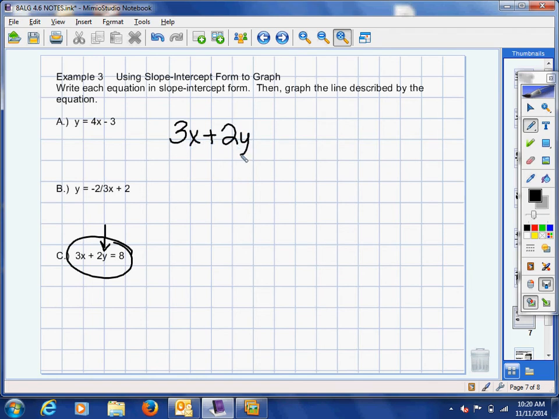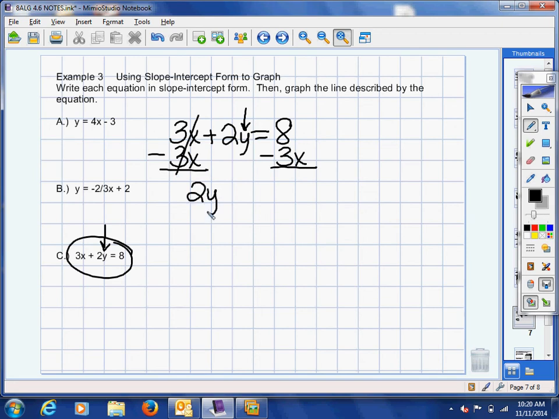We've got 3x plus 2y equals 8, and we want to get y by itself. Don't do anything to the 2 or the y just yet. What we want to do first is we want to fully remove 3x from the left and put it on the right. How do I do that? If you said subtract 3x from each side, you are absolutely correct. Okay, so it's totally gone on the left.